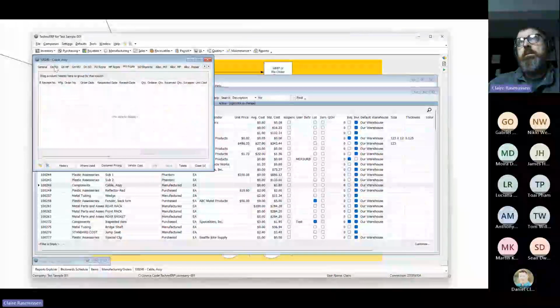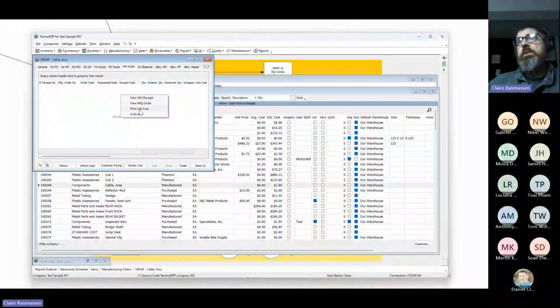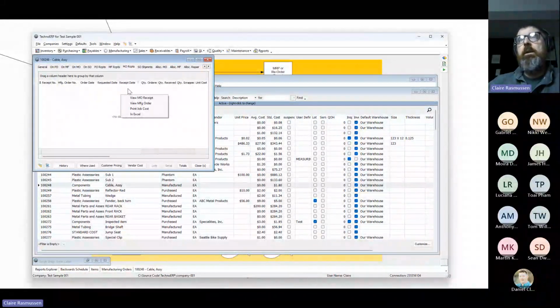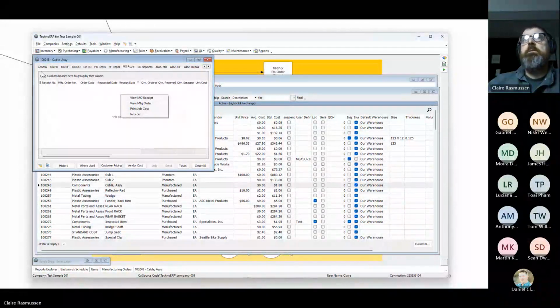You can look at that item, go to receipts, and then you can actually print the job cost from here. So you could pick a specific run, let's say our last run, since there's more current data on it. You can do a right click from the status screen to get your job costing.